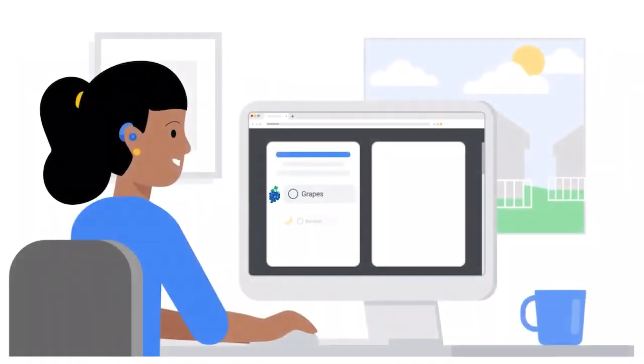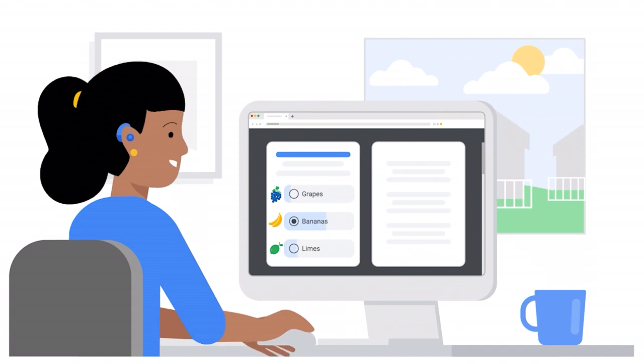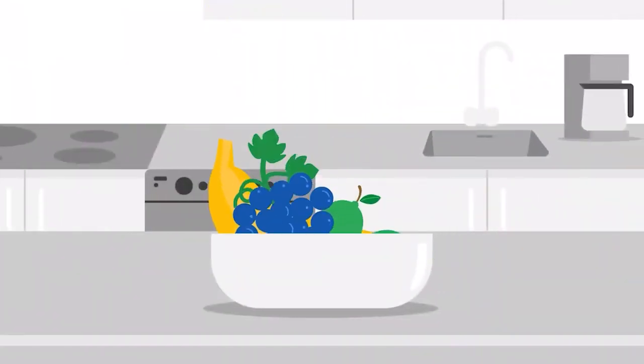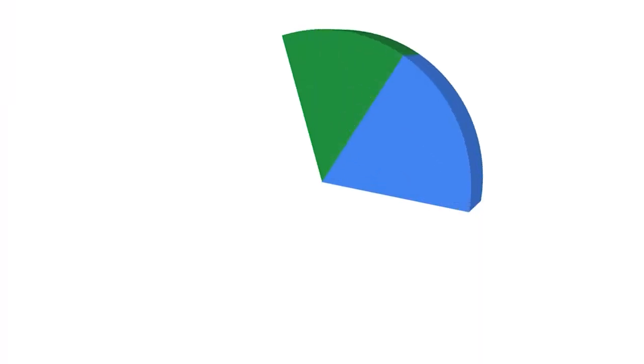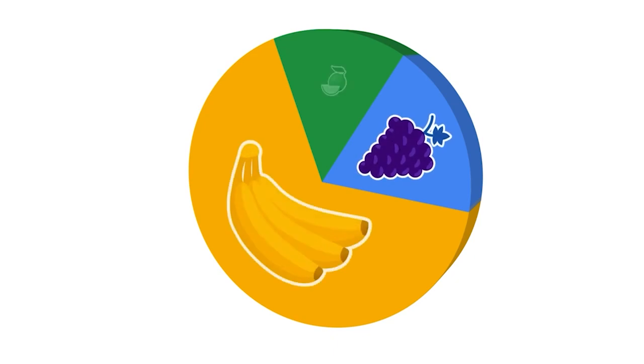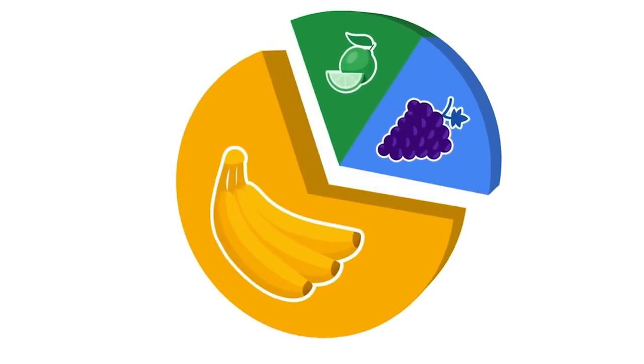Let's use an analogy to describe how these two types of research are different. If you send out a survey asking people what type of fruit they love the most, that would be gathering primary research. You're able to ask personally for the information that you want to know. If you search online for the most popular types of fruit and find a pie chart describing the outcome of a study that's already been completed, that would be secondary research. Someone else gathered the data and published the results, which you can use in your research.